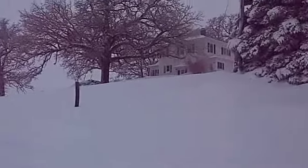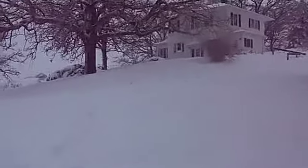Here's about 3 feet of snow that I'm gonna trek through to the house. There we go. Now I'm standing on top of this now. Let's see. Traction everywhere. Back and forth in the water trough, eight times the past couple days. Making our way back up to the house.